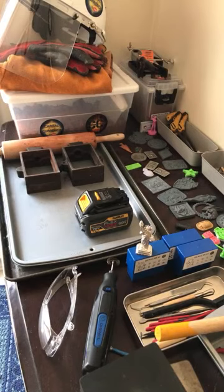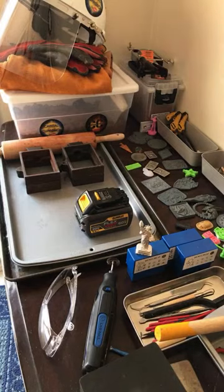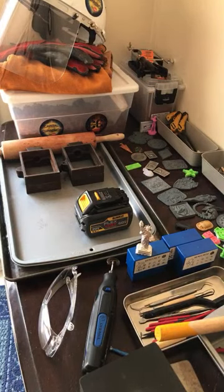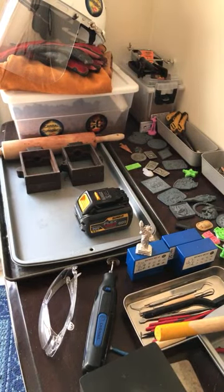You got a battery power weed eater? Yeah, man, I got two of them. I got the Black & Decker, which I love because it's light. I also have an Echo gas powered, which is awesome, but it's heavy and really hard on the back if you use it for a long time. But that little one, it's a little 18 volt, and I bought like six extra batteries just to have them in case they discontinued it. It's a little red Black & Decker, and that's pretty much what I use.